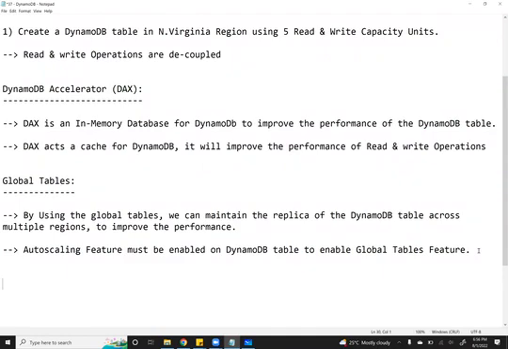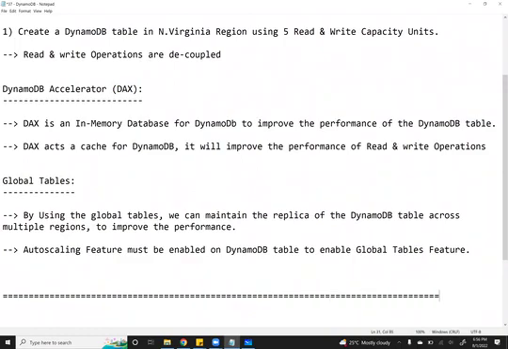OLTP, right? And Amazon is providing you one more category type of database called OLAP. What is the full form of OLAP? Online analytical processing.